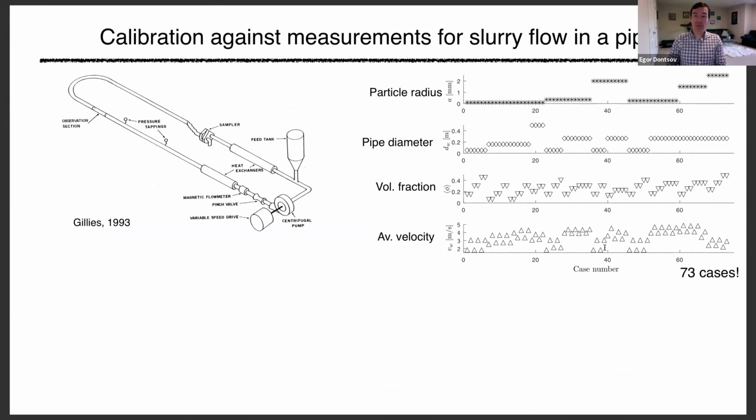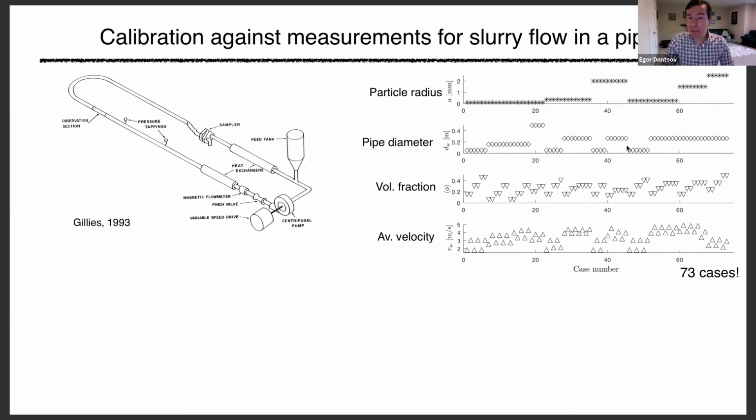So let's go to the first problem, right? As I said, it's pretty overlooked in the petroleum industry at least. But I found this very nice PhD thesis by a guy from Canada in 1993. He was studying sediment transport, more general, not oil and gas related. He had this loop, and he pumped slurry and observed the variation of particle concentration in the vertical cross section, as well as the velocity. He did 73 cases total with different particle radii, from very small, like proppant sand, all the way to gravel here.